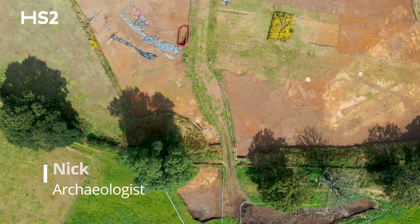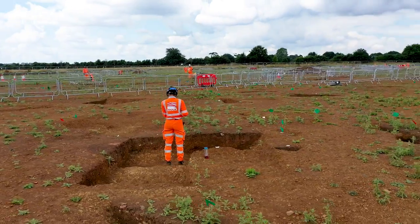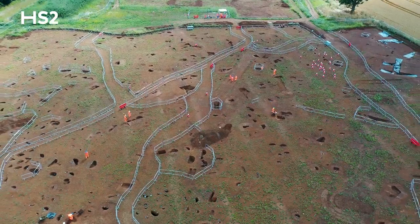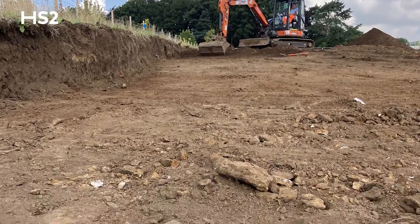We've undertaken a geophysical survey which has identified a Roman site to the south of where we're standing and an Iron Age site exactly where we are stood at the moment, which was further evaluated through trial trenches. We have an Iron Age settlement and a Roman settlement further away, and what we're really wanting to find out is whether the Roman settlement and the Iron Age settlement lived independently of each other, or if the Iron Age settlement actually continued and just moved slowly into the Roman period.